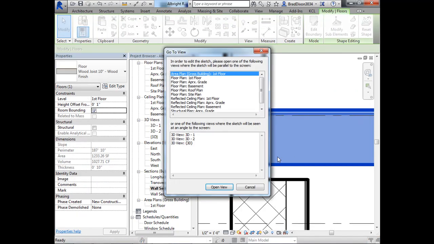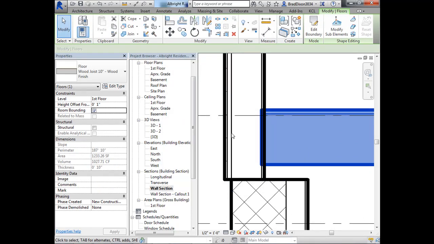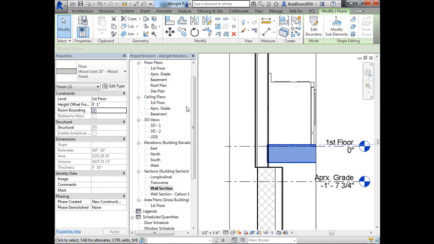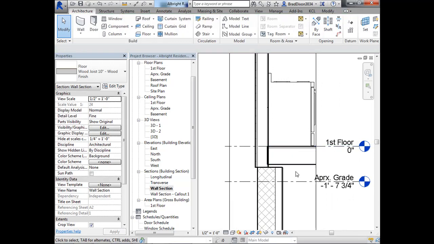I think I do. So what I want to do is take it out to that edge so that this wall assembly is sitting on top of the floor. And I don't want an offset, so put that there.